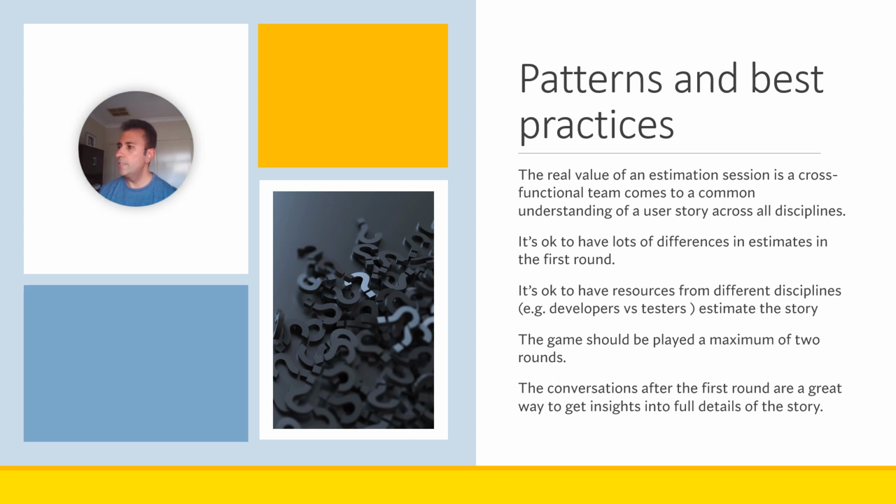The second point that I want to highlight is that it's okay to have lots of differences in estimates. People come from different backgrounds, different disciplines. Developers may not know how cumbersome testing user stories is, and vice versa. But once they hear each other's perspectives and viewpoints and reasons why they estimated something the way they did, the convergence of viewpoints and perspectives starts.